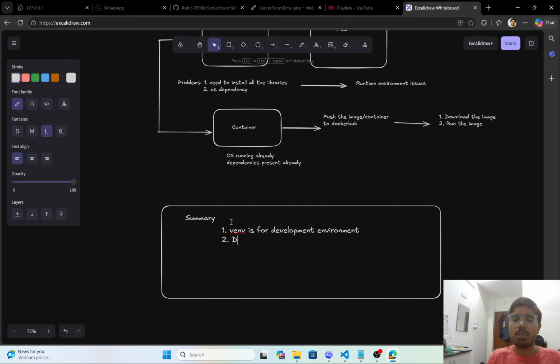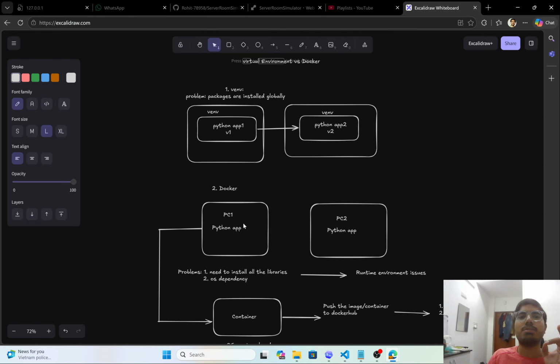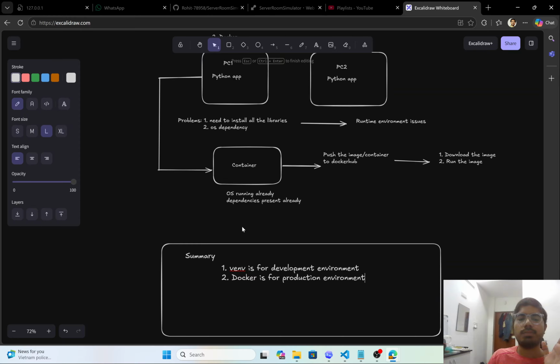Docker is for production environment. So understood, this is the basic difference between virtual environment and Docker.